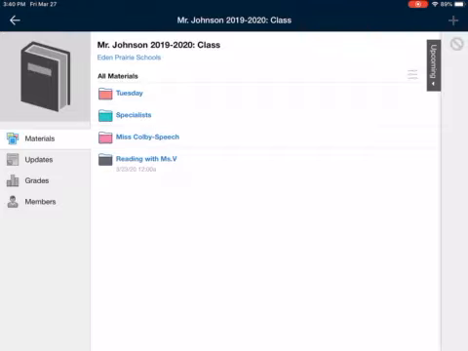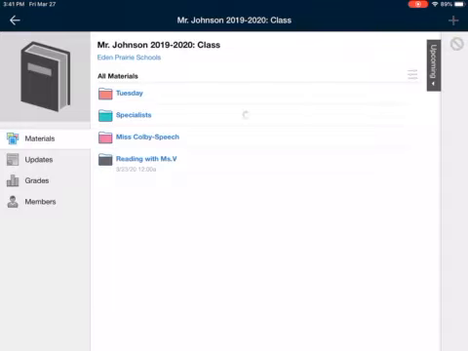The top one is always going to be the day of whatever day it is. So our first day back to school is Tuesday. Right underneath it is the specialists folder. I will be letting you know which specialist you have that day. So when we start on Tuesday, April 7th, it's going to be day 1. And day 1 for us is art.